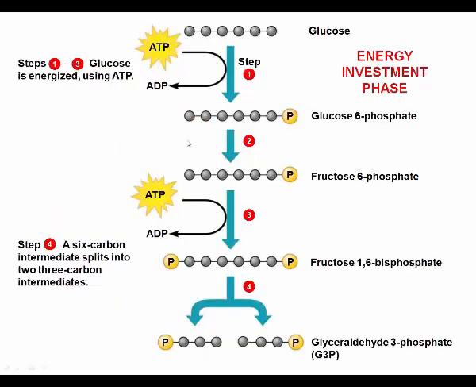Glycolysis is split into 2 phases: the energy investment phase and then the energy payoff phase. The first 4 reactions are the energy investment phase, and so it actually ends up taking a little bit of ATP to get glucose activated to be able to then take it through reactions to extract the energy from glucose. So within the first 4 steps, there are 2 steps where we have to actually hydrolyze ATP, and notice we put little phosphate groups on here.